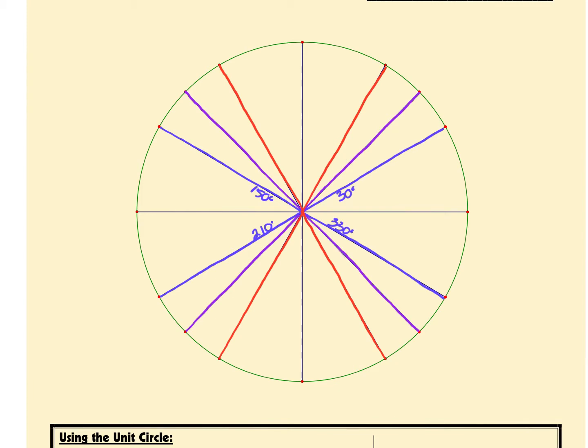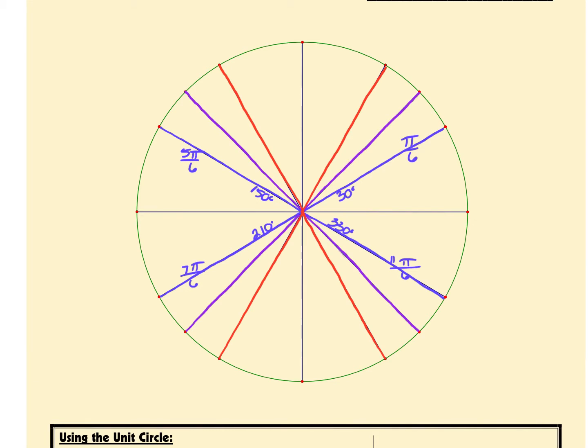Now, 30 degrees in terms of radians is pi over 6. And if we're again thinking 6 pi over 6 and 12 pi over 6, we're going to go less, more, less. So that's going to allow us to easily fill in our 5 pi over 6, our 7 pi over 6, and our 11 pi over 6. If you have not watched that foundations video, you need to go watch that first. Otherwise, these numbers are going to feel pretty random.